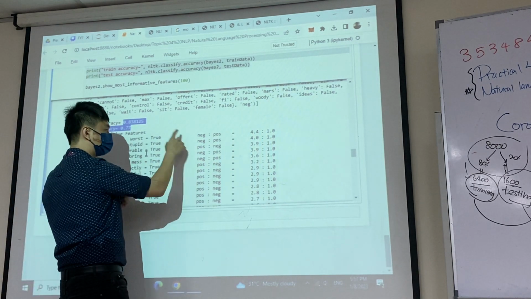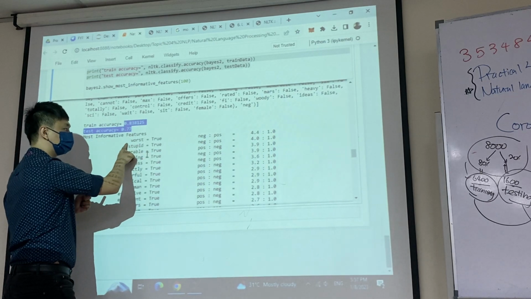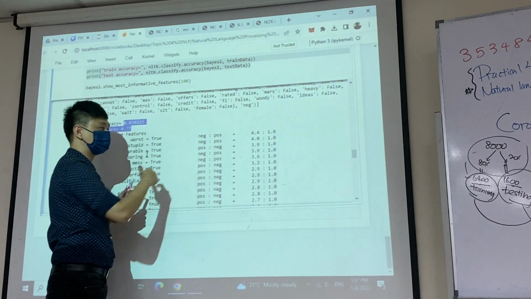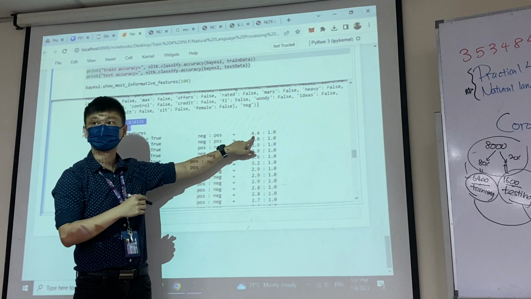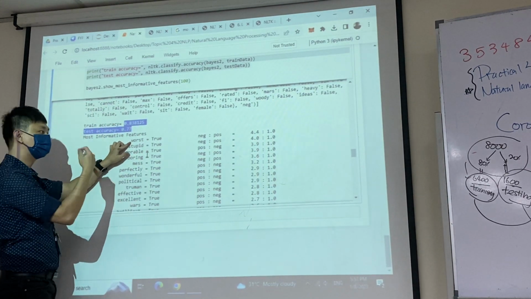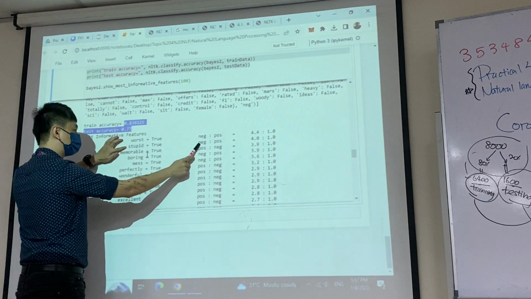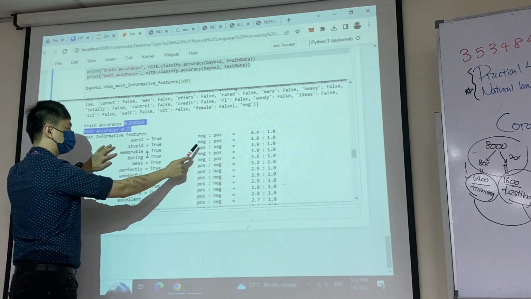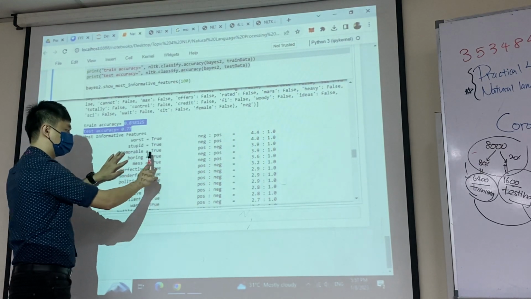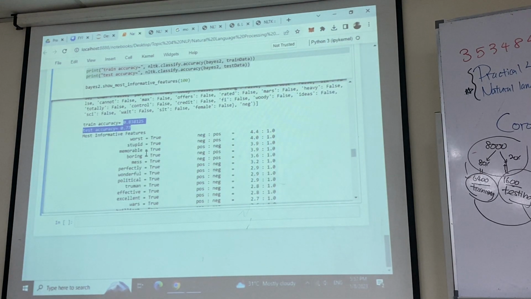Based on what the machine learned, the tendency of this word being negative is much higher than positive, based on this ratio. So the machine will tell you that worst is a negative comment. Stupid is a negative comment. Memorable is a positive comment. Boring is a negative comment, and so on. So from here we can identify whether a word is negative or positive. We let the machine learn by itself.